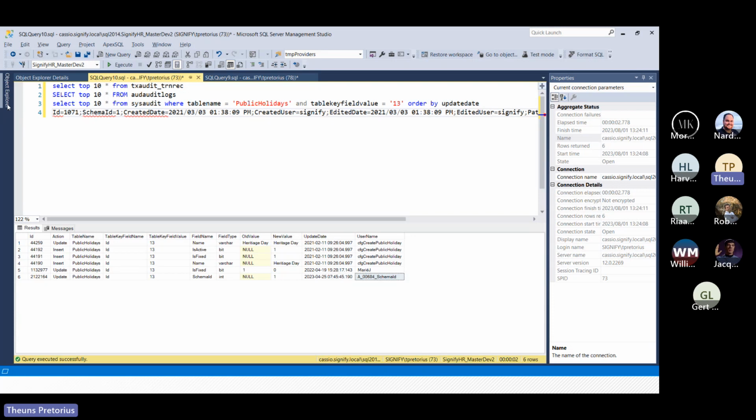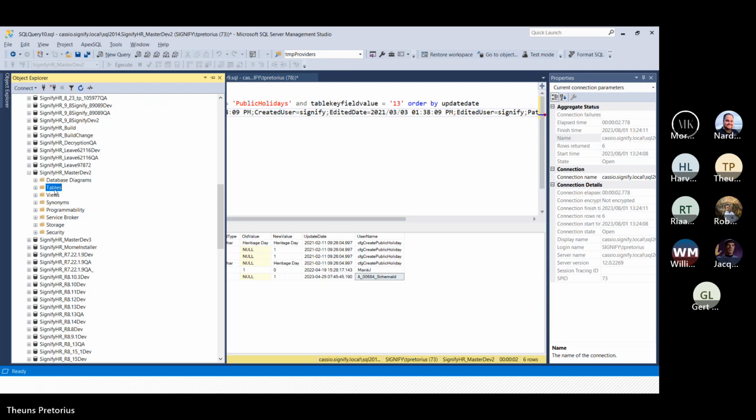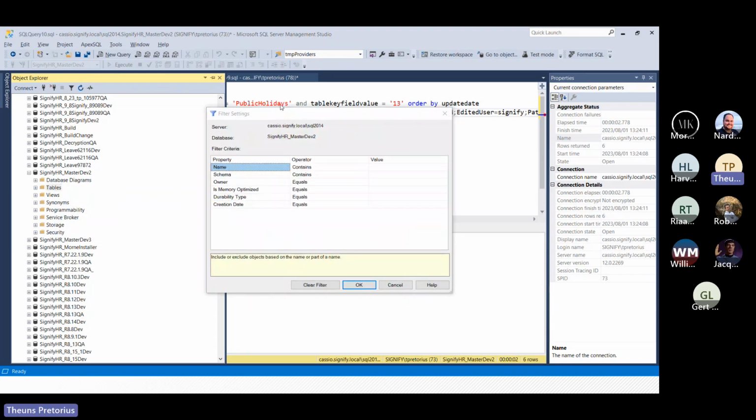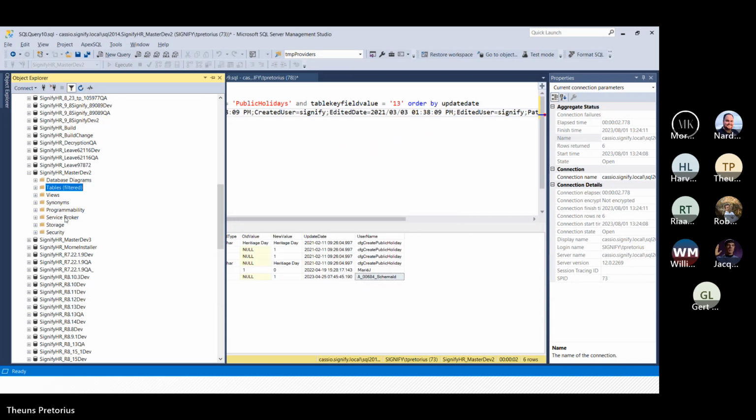Let's use this table as an example. Let's search for public holidays. Here's the table public holidays.